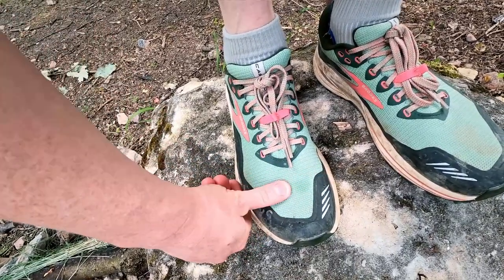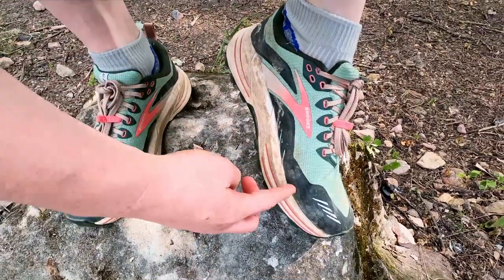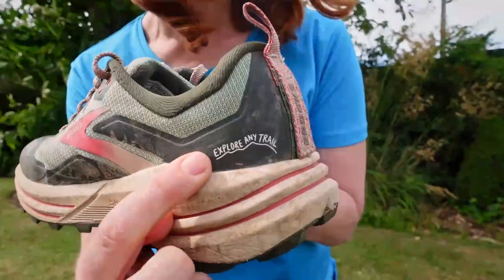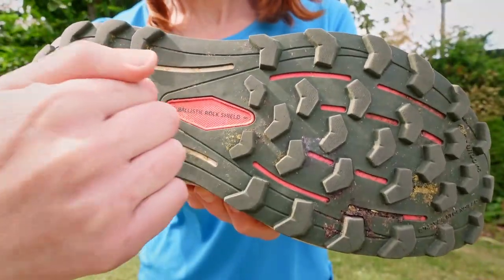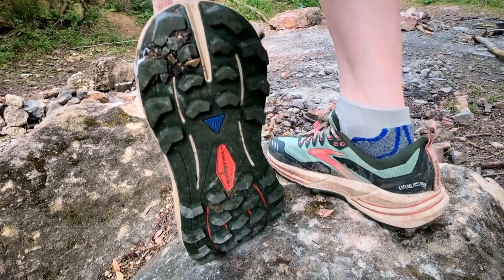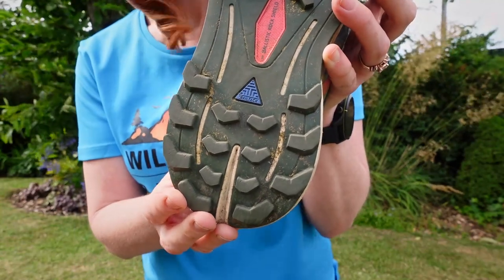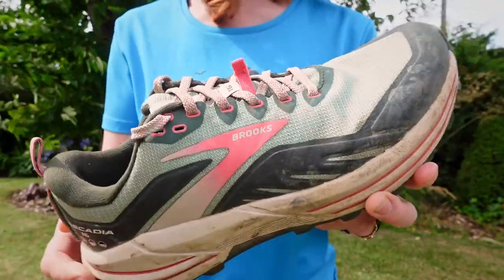These feel really comfy on, and the fit is lovely and roomy up front with a lot of room for the toes to splay — they just seem a teeny bit long. The drop is 8mm, so these are good for runners coming from a more traditional road shoe. The cushioning is Brooks' new DNA Loft V2 midsole, which they say is 5% softer and 20% lighter than the Cascadia 15, and it does feel nice and light on your foot. The rebound isn't super pingy, leading to a more muted ride which lets your foot mould around the lumpy ground, with a nice comfy pad to cushion it from impact. This is helped by the ballistic rock shield — a flexible plate that provides protection from rocks on the trail. The TrailTac rubber grip with 4mm deep lugs is good on both road and trails. There is Velcro at the heel for a debris gaiter, and a handy bit of elastic halfway down to pop your laces inside to stop them snagging on passing brambles.